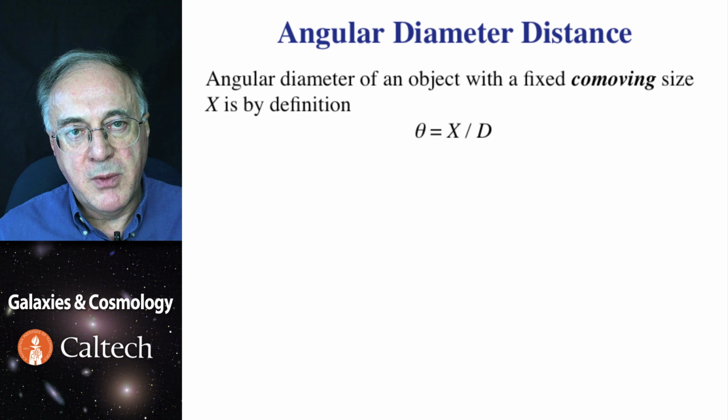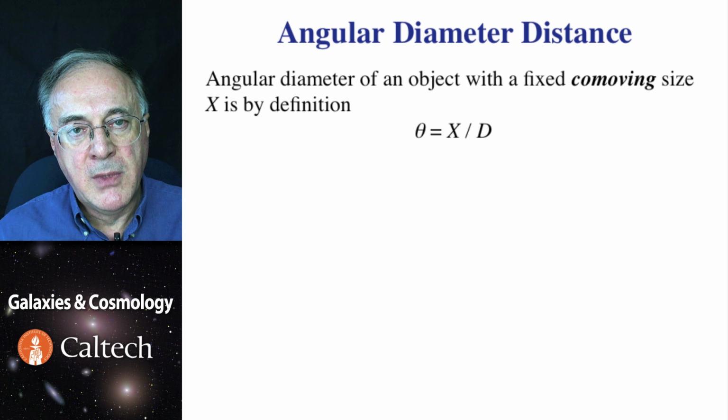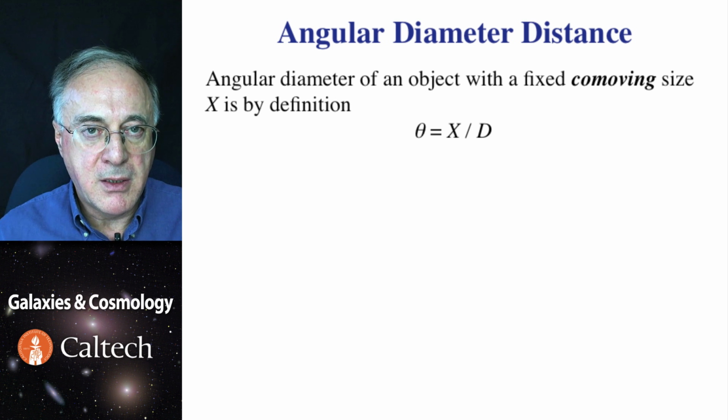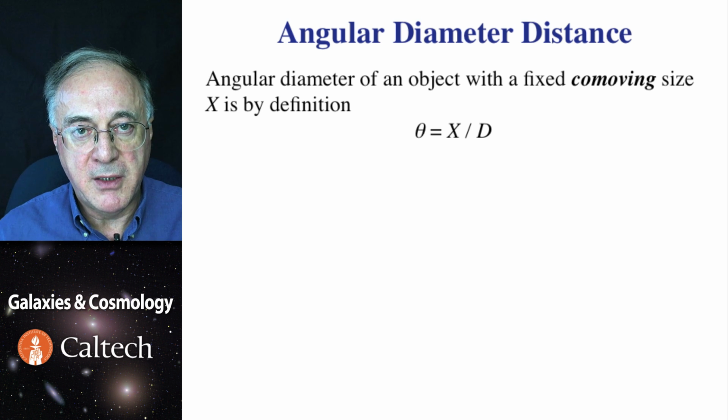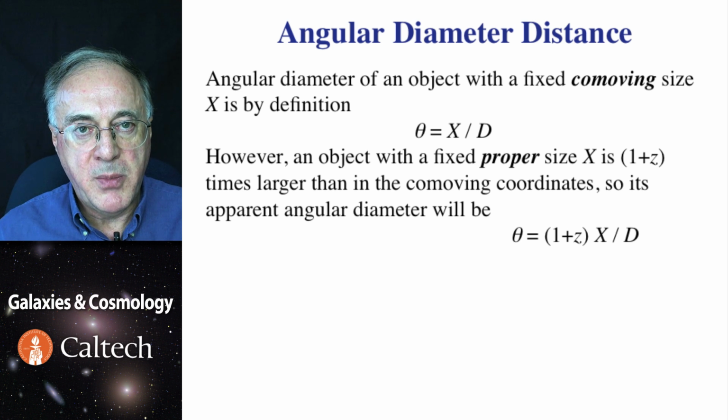The other kind of thing that we can measure is the angular size of things. Imagine if you had a standard gigantic ruler that you can view at different redshifts from us. Then its angular diameter will tell us how far we are for a given cosmology. In a simple Euclidean non-expanding space, that angle will be the size of the ruler divided by the distance. That is as far as co-moving coordinates are concerned. But what if the object is fixed in proper coordinates, say like a galaxy?